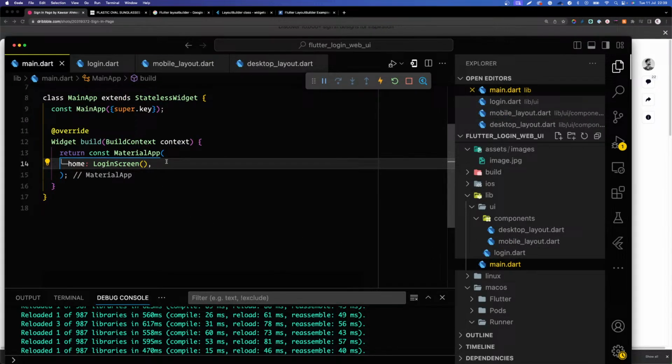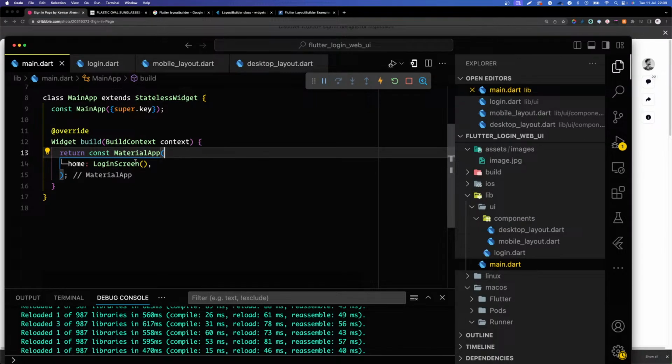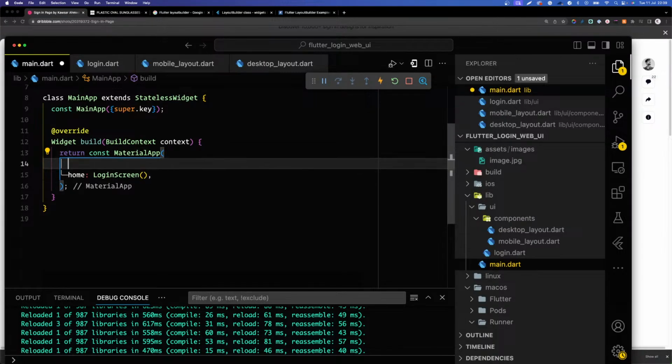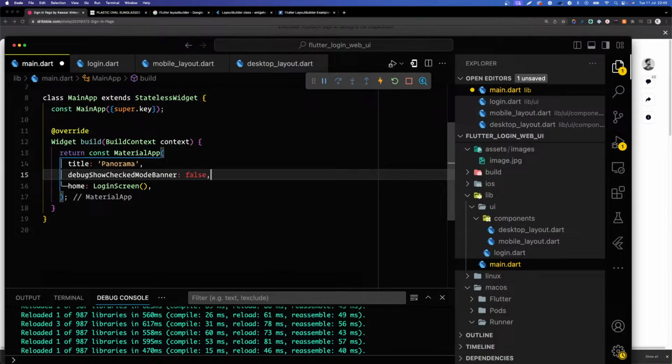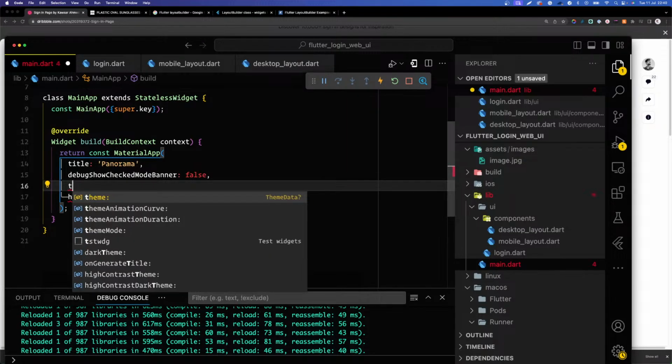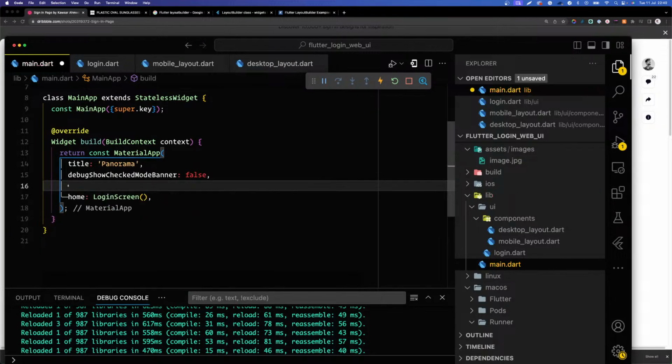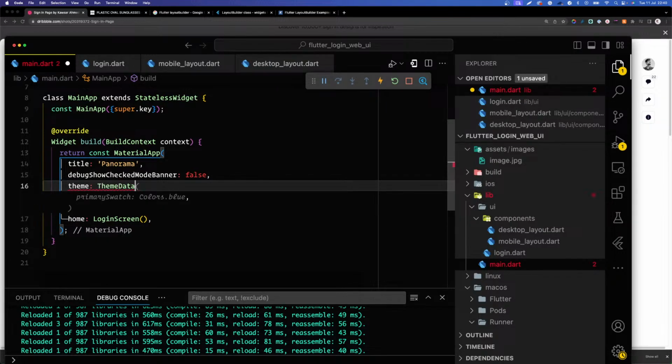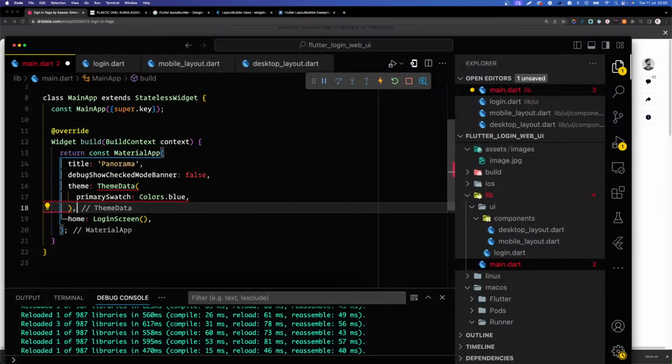Let's go to the title, yeah, the title is Panorama. The debug banner check false. So let's do theme. Let's remove this.